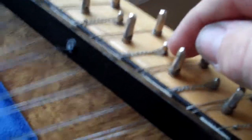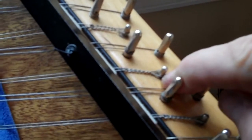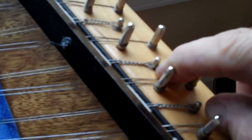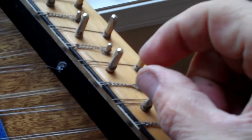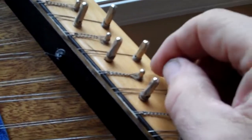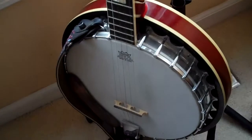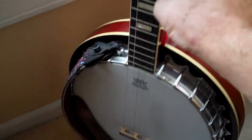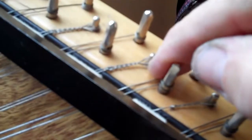They'll have the strings. But the important thing on the strings that you're ordering for a hammered dulcimer is they have to be loop end. If you go into a music store and just ask for a certain size string, they're going to sell it to you easy enough, but it's going to have a ball end on it. It's going to actually have a little knob on the end of it, and that's for guitar use. If you're going to get something for the hammered dulcimer, you want banjo strings. Generally these are long enough, and they'll have the loop end at the bottom, so they can be used as dulcimer strings.